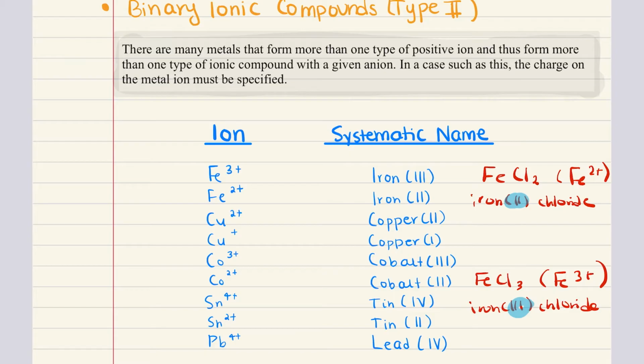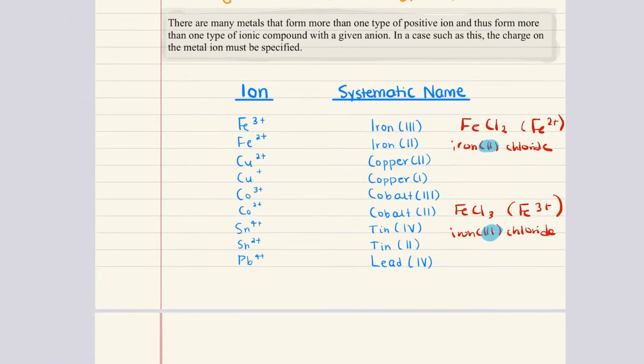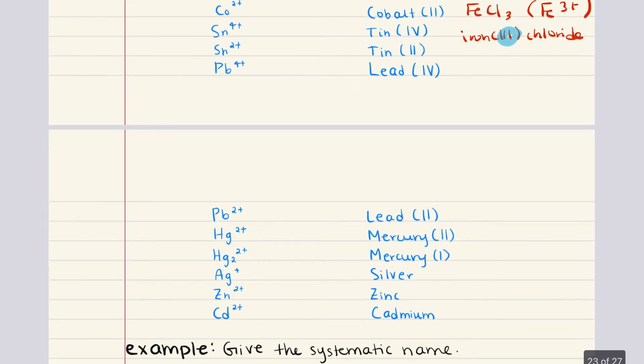Now, elements that form only one cation do not need to be identified by a Roman numeral. Common metals that do not require Roman numerals are group 1 elements, which form +1 ions, group 2 elements, which form +2 ions, and aluminum, which forms a 3+ ion. In addition, something else that's important for us to mention really quickly, let's focus on silver. This is worth making a special mention. In virtually all its compounds, silver is found as Ag+.